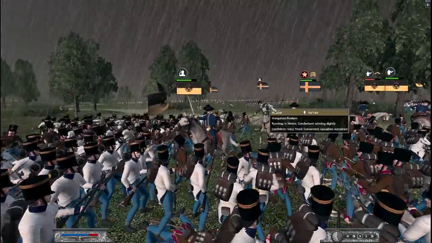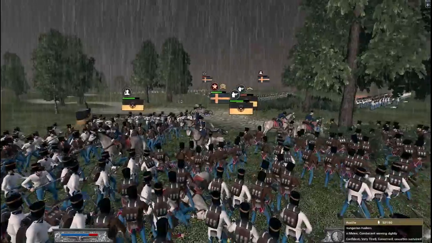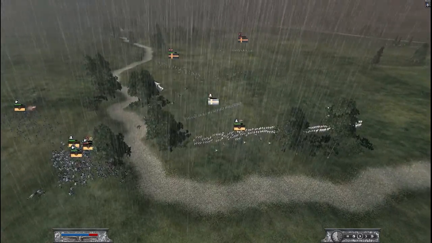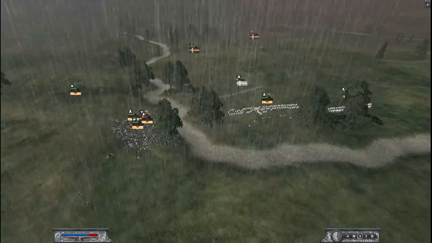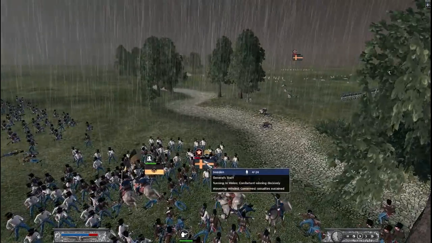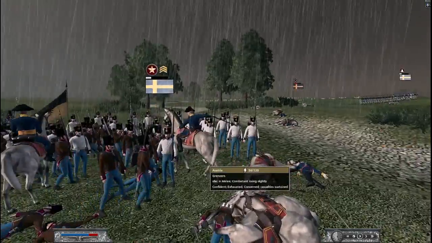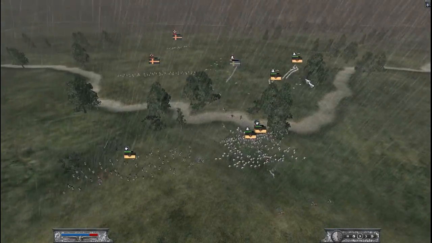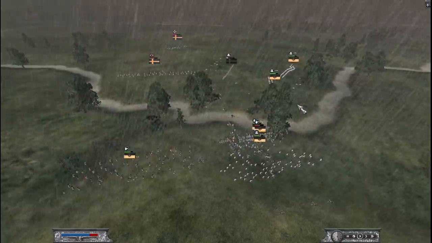You see the Swedish line coming in there. So the enemy general unit's actually fairly powerful. They're actually withholding quite well, but that's them finally routing there. So that's the battle pretty much won. That was a very, very close battle.